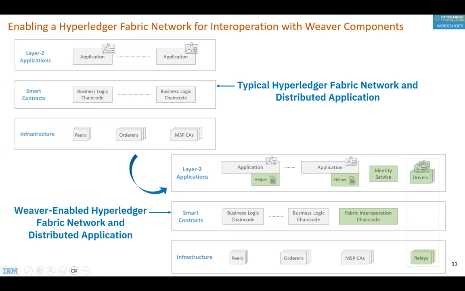But otherwise, the drivers, from a system wiring perspective, are meant to be coupled, maybe loosely, with the relay. And then in the applications, you can import particular SDK libraries that we offer from within Cacti Weaver. And we also offer a standard chain code that offers core functions of locking assets, generating state proofs, burning, minting, and so on, which you will deploy on your Fabric nodes.